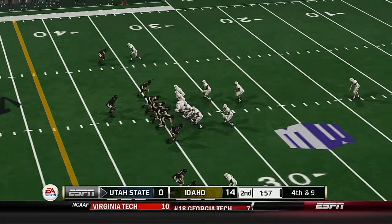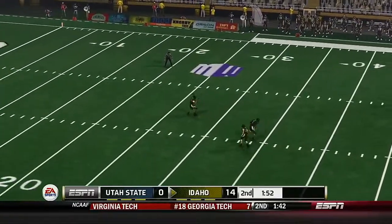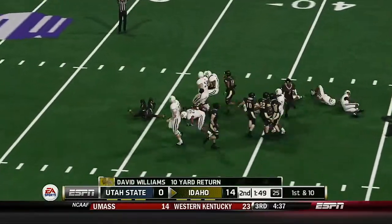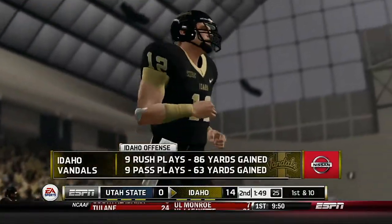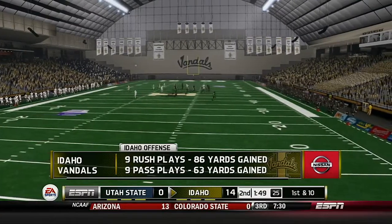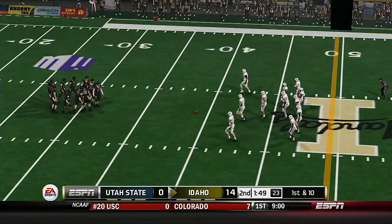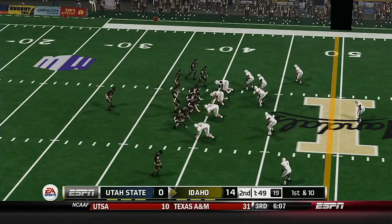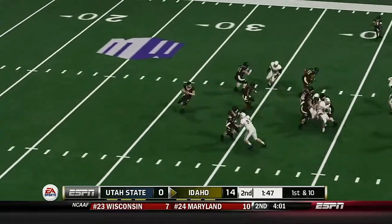Williams is the deep man awaiting the return. He makes it out to maybe the 39-yard line. Idaho's put themselves in a great position now as they head into the second half. Well, in the first half, we saw a lot of big plays and just an explosive approach by this offense. But remember, we'll see what happens here in the second half. This is a long way from being over. So it's time to see this offense go to work again. This defense couldn't stop them from moving the ball and inevitably finding the end zone.